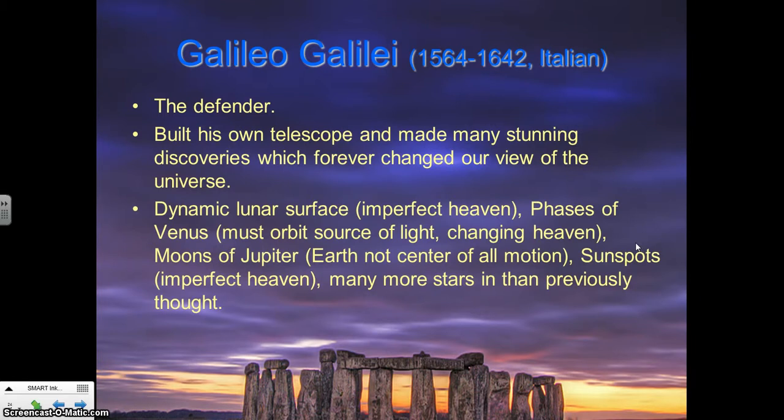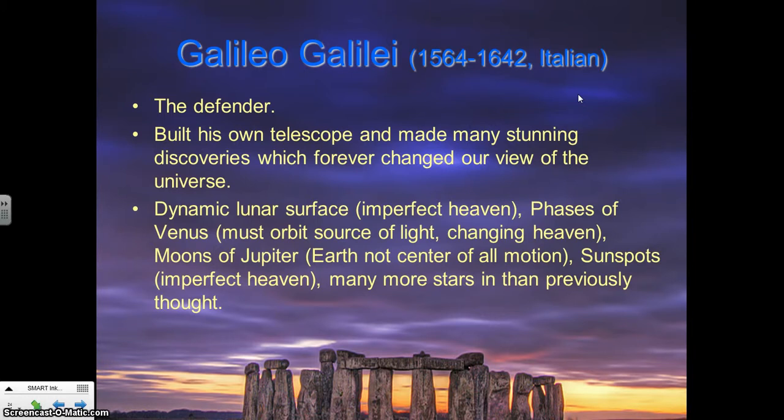God's universe was supposed to be perfect, and here's Galileo saying, well, the moon's got all these apparent holes in it, and these big impact-looking structures. And I can see this with my little telescope here, and people don't want him saying that. Galileo encountered a lot of resistance from the church. He was persecuted, threatened to stop teaching what he was teaching and his discoveries. So Galileo had a really rough time, but he persisted in all of his evidences until the very end when he was on trial before the Spanish Inquisition and forced to recant his conclusions.